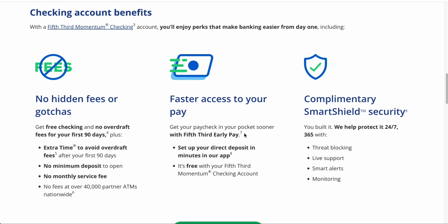And in some accounts, they don't have early pay, and I'm like, what's going on? Oh yeah, this account doesn't have early pay. I gotta wait till the normal Friday to get paid, which is kind of hilarious, but it's just one of those things you get used to. And this account does have early pay, so that's nice. And of course, that is free, no kind of fee associated with that.